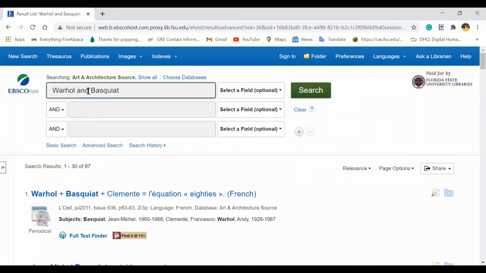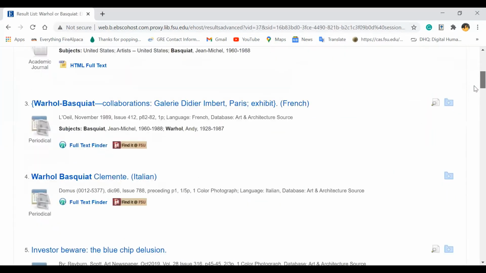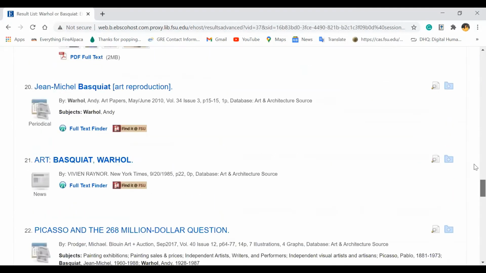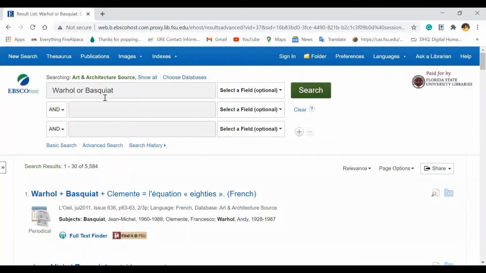And you can type in Warhol or Basquiat, and that will turn up a lot of the same results. And then you can say Warhol, not Basquiat.